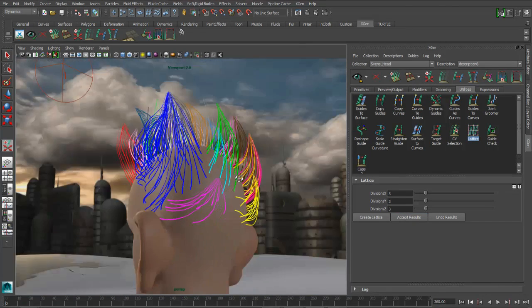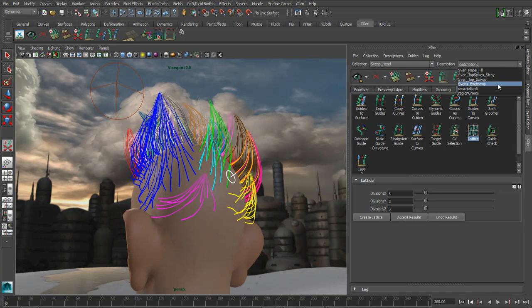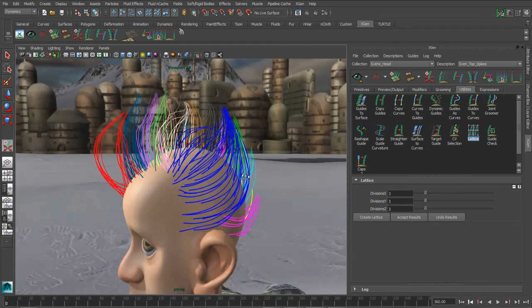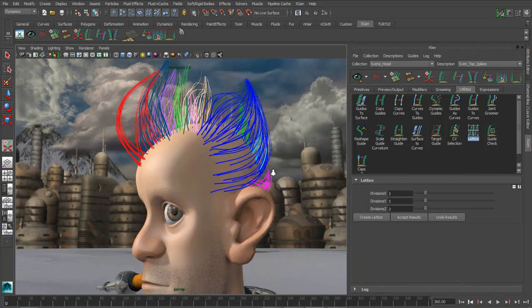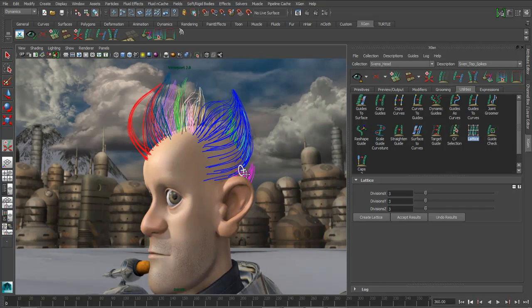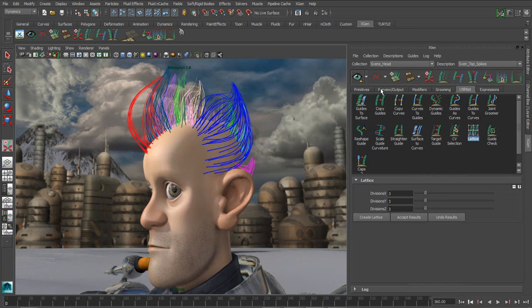When you add a guide into a description, let's make sure we have the right one selected here, which is Top Spikes. When you add guides into the description, they actually look to their neighboring guides to figure out what shapes they should be. So you can see as I drop down a guide here, it's going to look to those neighboring guides to get clumped into the right overall position of what the neighboring guides were doing. With that done, obviously we can go back to our generator and generate a preview of this. So let's go ahead and just do that.